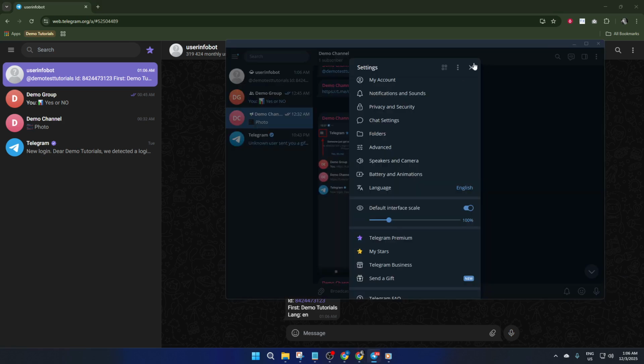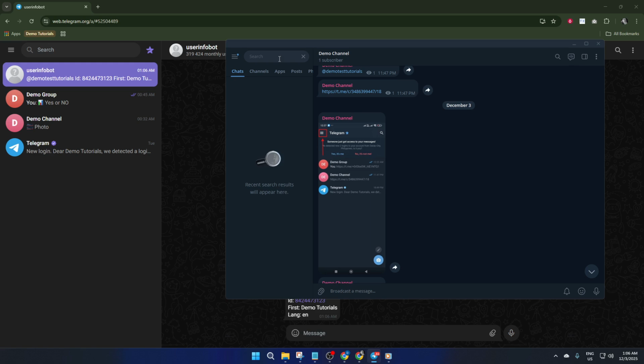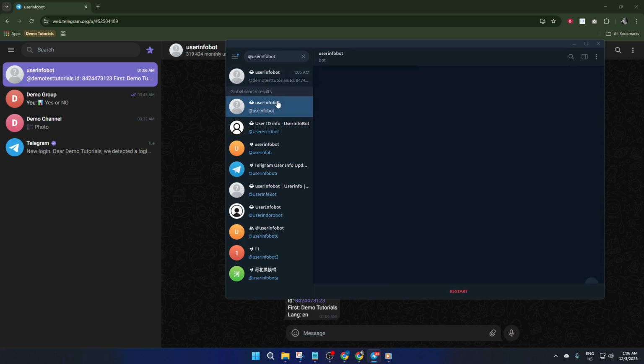Now, what if you want to find someone else's Telegram user ID? Maybe you're setting up a group or configuring permissions for another user. For this, you'll need their public username. That's the handle they share with others, like @Janado. Once you've got that, you can use a bot once again.